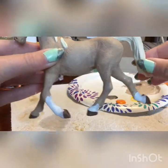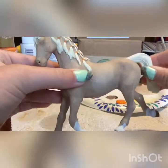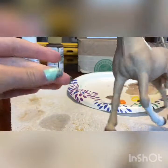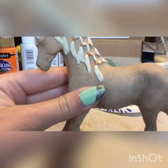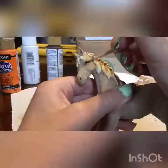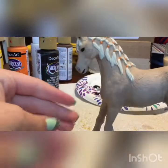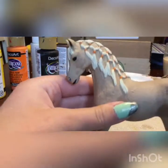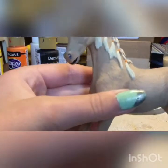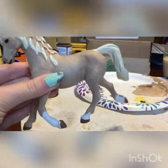Alrighty, so I did the hoofs and I fixed up a couple of details from the shading. I think it's looking super good — like, wow, I was not expecting this. I don't know what I was expecting, but I was not expecting this. So what I'm doing next is just her face details and then I'll be done. Okay so I did the face details — they're my favorite but they're decent. Over here in the camera it's a little fresh because I applied a fresh layer of paint there because I messed up a little in the eye. The other eye is pretty good. The nostrils are weird but the mouth's fine. So now I'm just going to do the horseshoes and then I actually think I'm done.